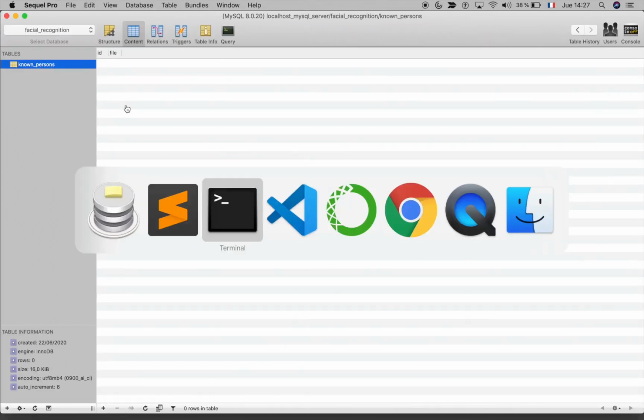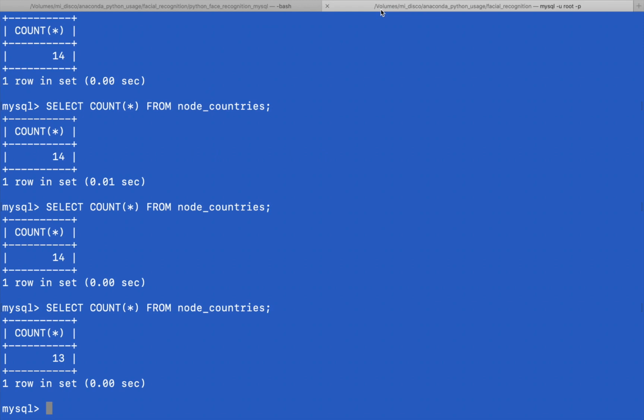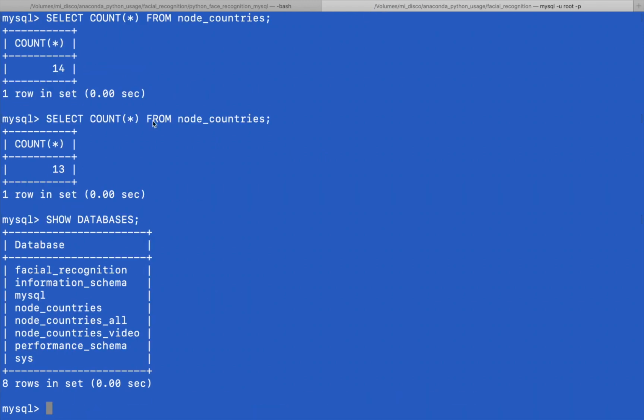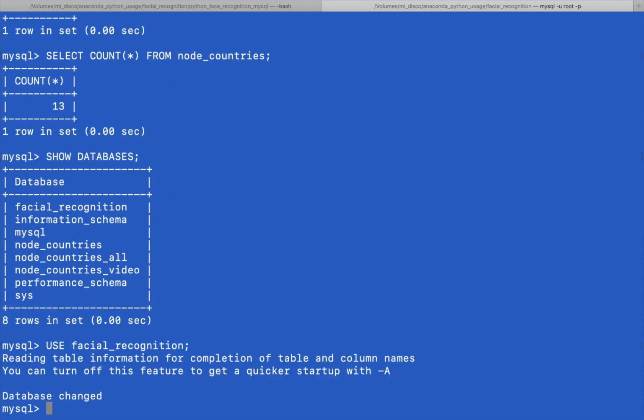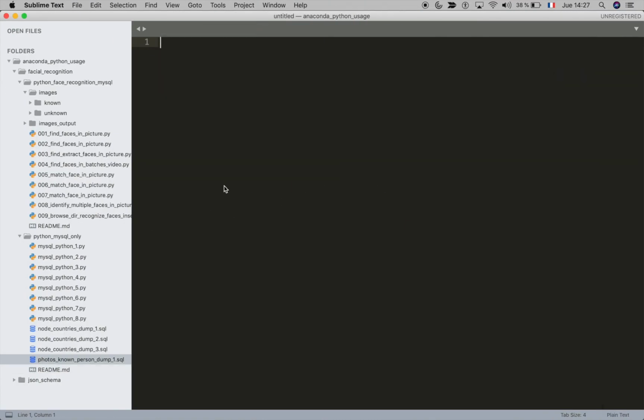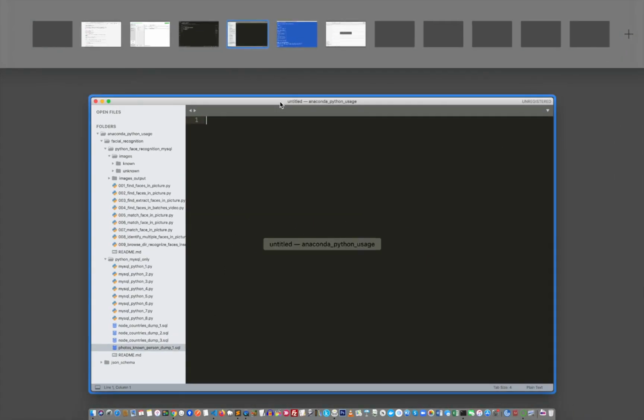I could also ensure it right here: I will show databases, and I can say use this facial recognition. So I'm in the facial recognition database, and for the moment I can ensure that there's nothing inside.